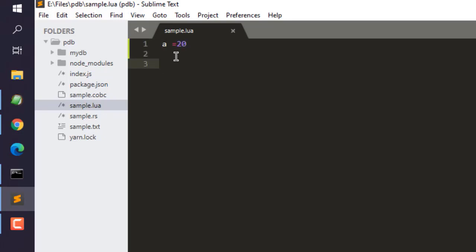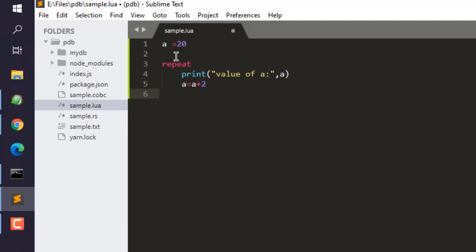Now after that, what we can do is type in the keyword repeat. Okay, and we can print value of a. And here we are going to repeat doing this till a's value is incremented by 2.